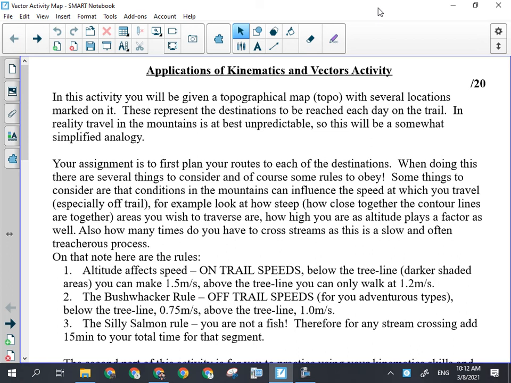So what I'm going to do first is hand out this sheet and the maps to you, so you can follow along with me and see what we're going to be looking at. You and your group are going to work on this today and tomorrow. You should be able to realistically get it done in class and not have to worry about getting together with your group outside of class time, because I want to try to avoid that if we can. And then obviously you have your unit exam on Wednesday.